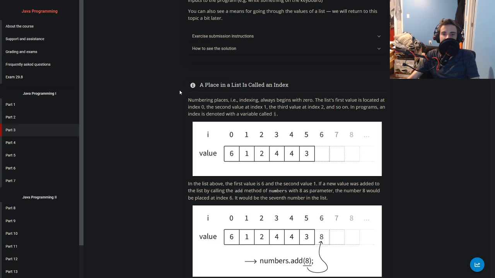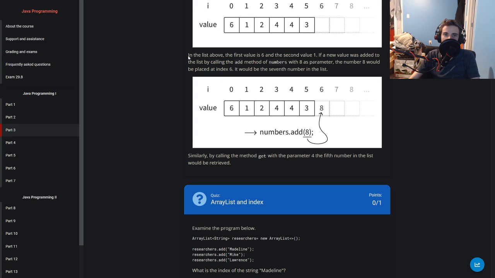Place in a list is called an index. Indexing always begins with 0. The list's first value is located at index 0. The second value at index 1. Blah, blah, blah. Thank you. I already know that. Thank you. In the list above, the first value is 6. Second value is 1.